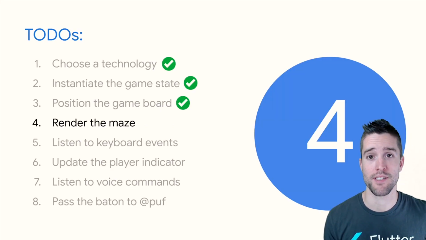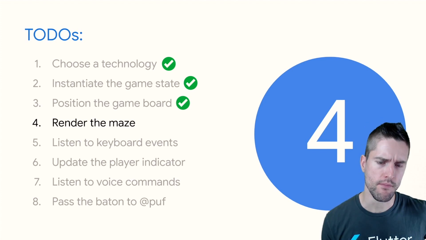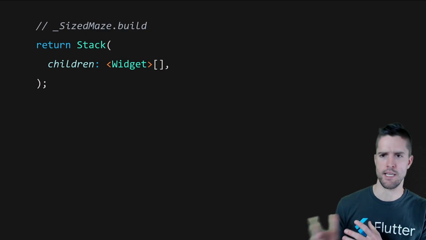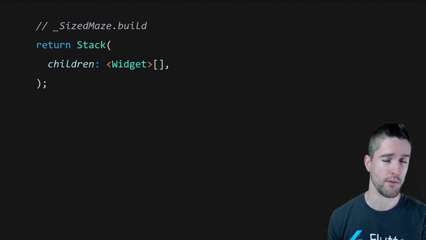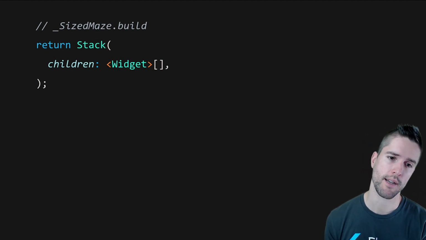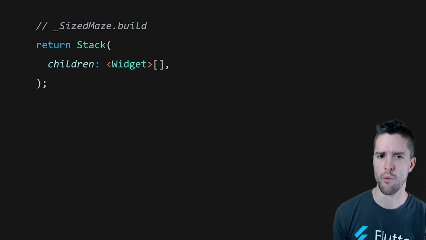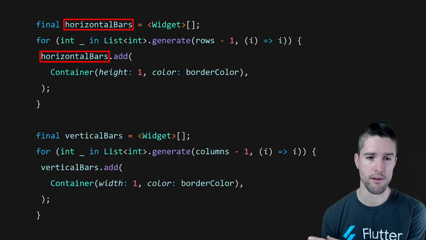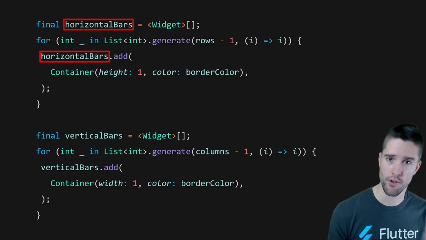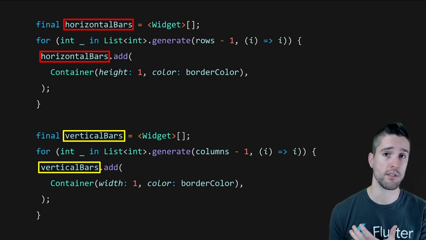Okay, it's actually time to render the maze now. So we said we're going to put everything in a stack, and this is going to show our entire game. Everything that was the red square is going to be this stack. So first thing that we want to do is create a list of widgets for our horizontal bars and our vertical bars. And these are just simple containers.